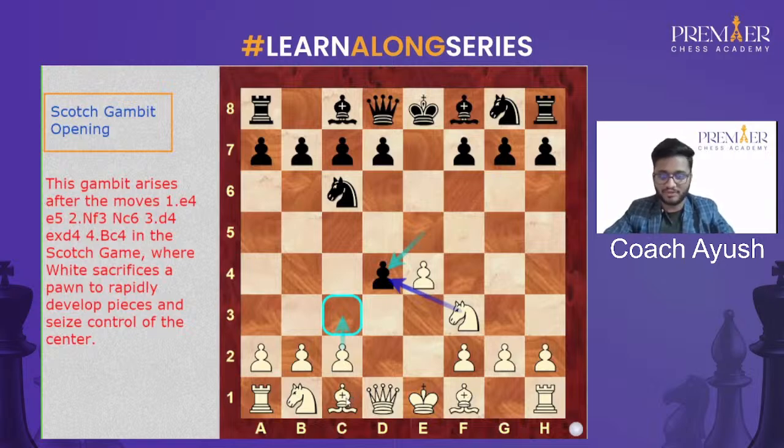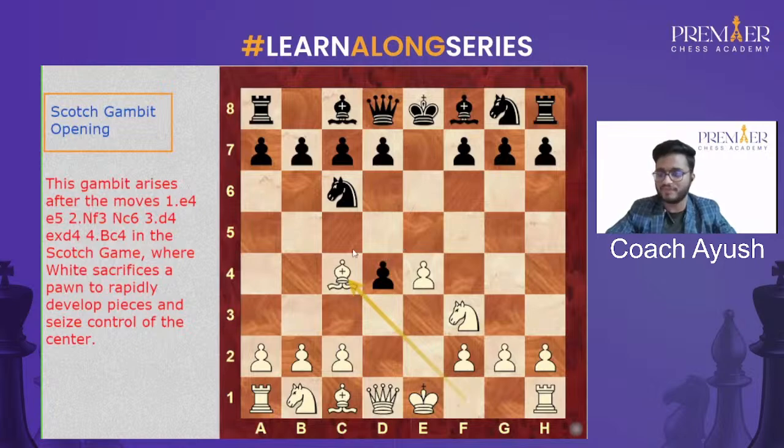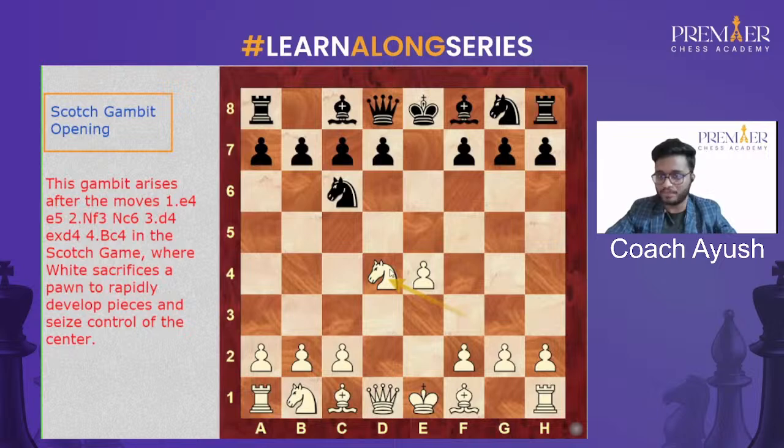Okay, someone has tried bishop g5 as well. Bishop g5 is equally good, but in order to play out the gambit move, we have to play bishop to c4, everyone. So this is the main move which we are going to discuss in today's class. Got it, everyone? By the way, knight to d4 gets converted to a classical Scotch opening. Someone suggested knight to d4.